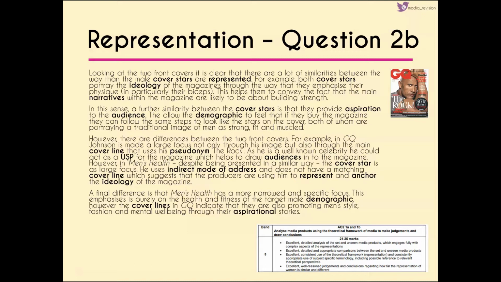However, there are differences between the two front covers. For example, in GQ, Johnson's made a large focus not only through his image but also through the main cover line that uses his pseudonym, The Rock. As he's a well-known celebrity, he could act as a USP for the magazine, which helps to draw in audiences into the magazine. However, in Men's Health, despite being presented in a similar way, the cover star is not as large a focus. He uses indirect mode of address and does not have a matching cover line, which suggests that the producers are using him to represent and anchor the ideology of the magazine.